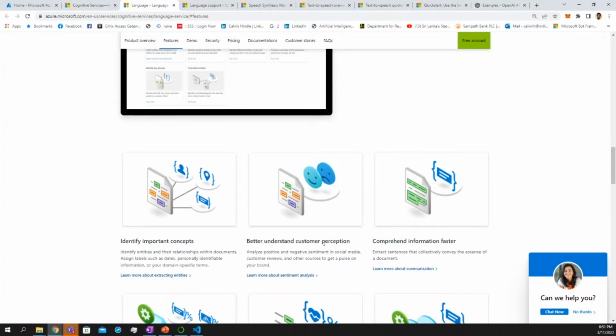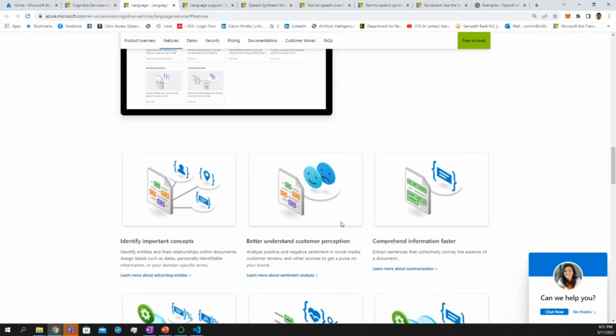And then when it comes to sentiment analysis, it's about the customer's perception. For example, these days if you go to social media, you can see so many people scolding the government, right? If I take all of those comments, extract them and do some processing, maybe with Python, and then use this kind of sentiment analysis service, it will show you most of them are negative. So we use this quite a lot to understand customers' perspectives in digital media.